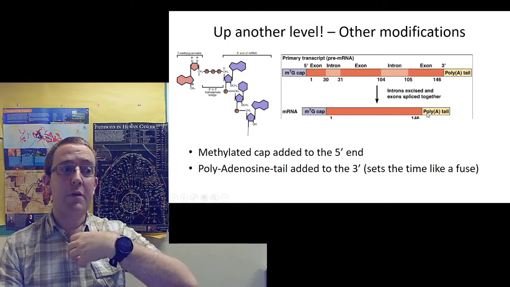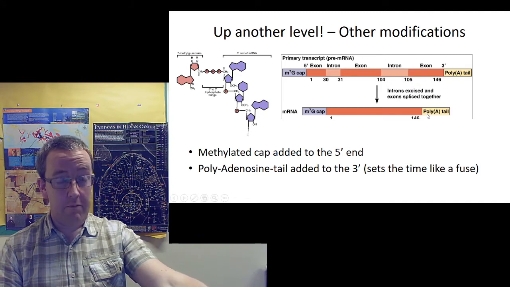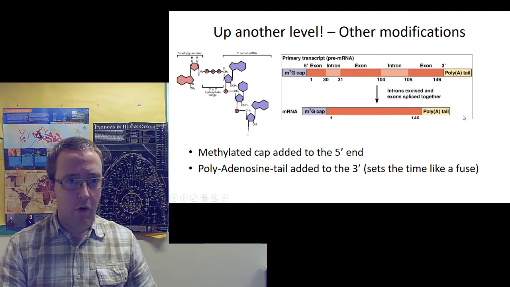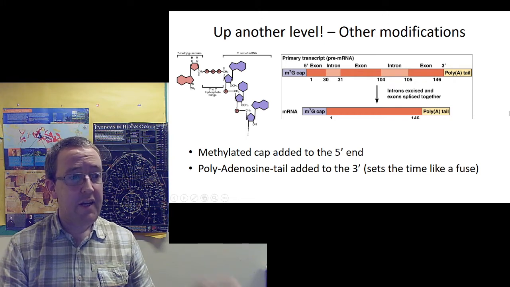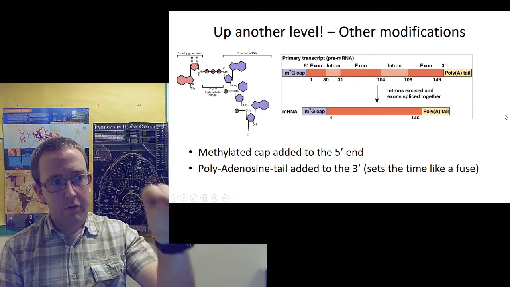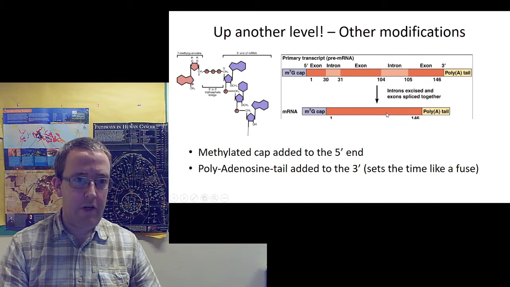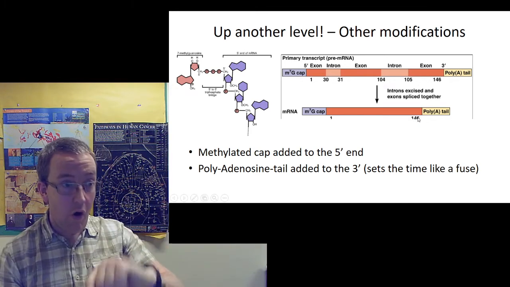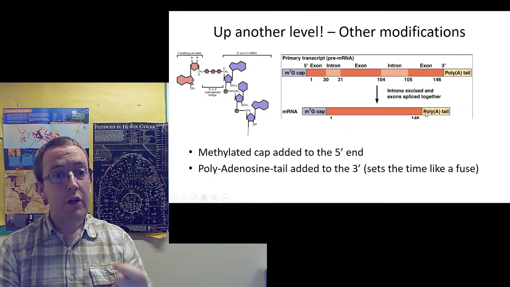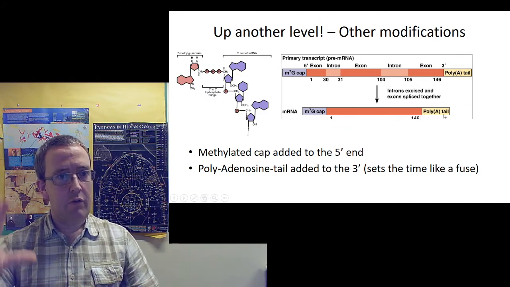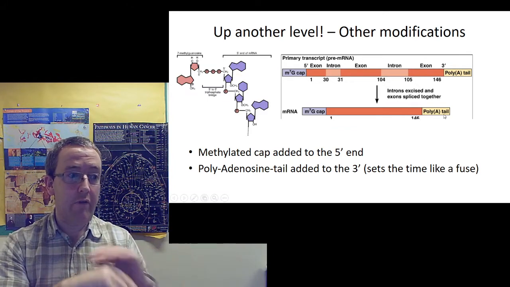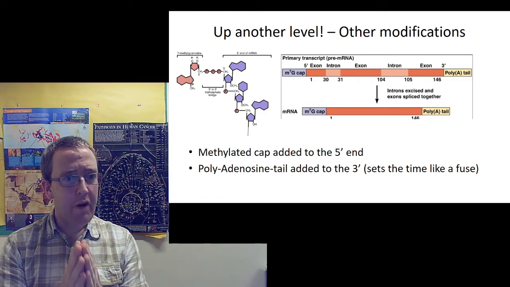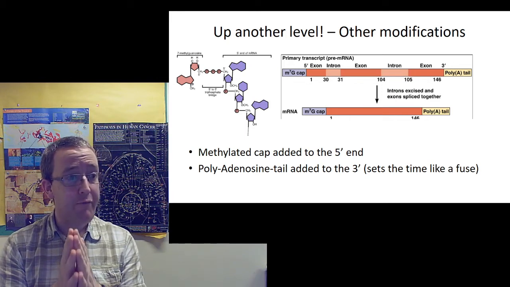Now, if this is a protein you want expressed for a long time, then you'll probably want to have a long poly A tail on, so it takes a long time for the nucleases to chomp through it and turn that mRNA off. If you want this only on for a short time and then off, like a really quick responsive protein, you'll put a very short tail on. So it chomps into the coding region, and protein production stops. So it's super clever. It sets the timer like a fuse.